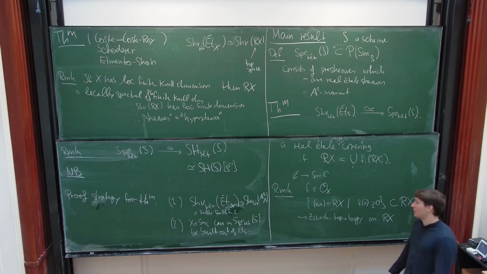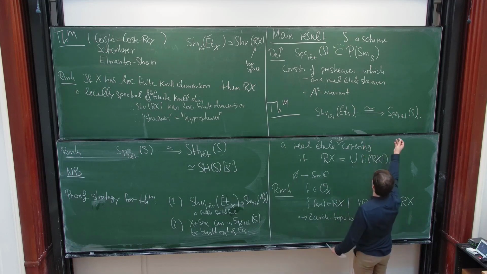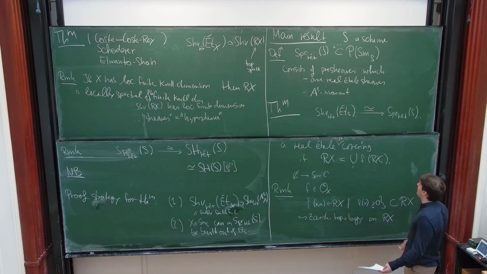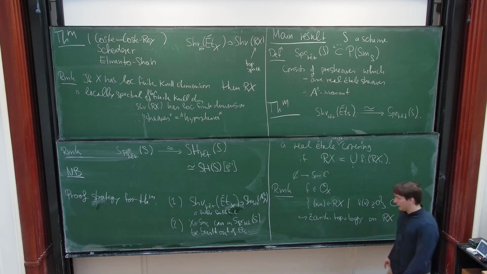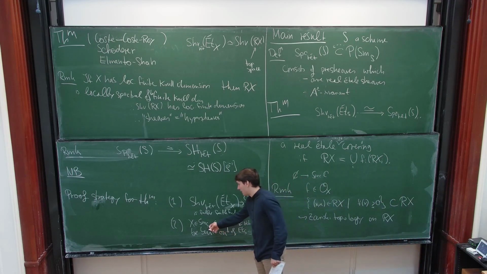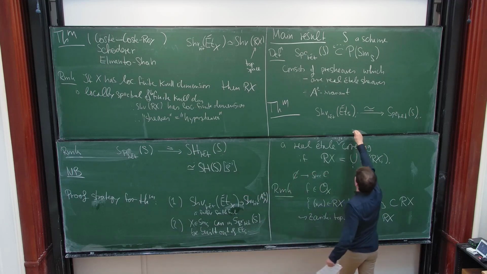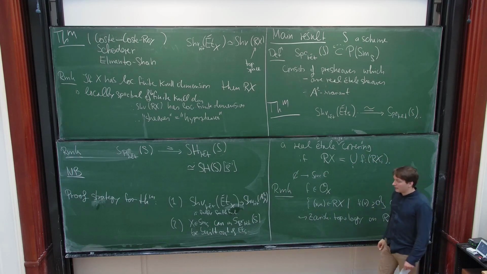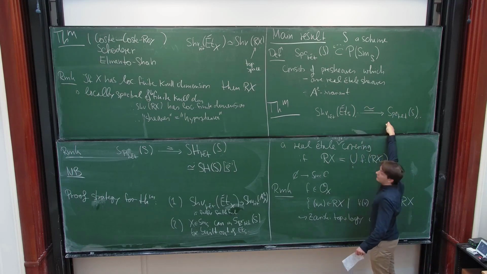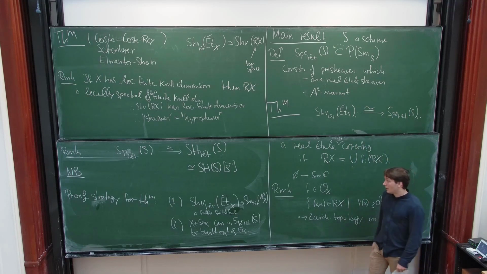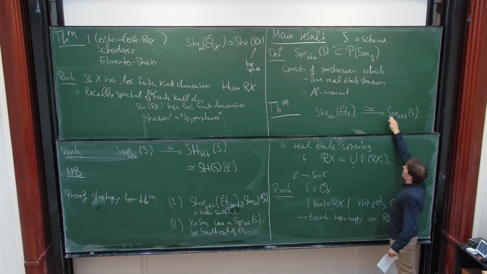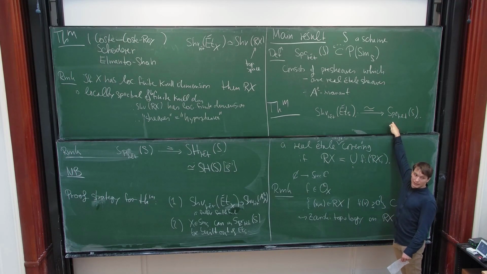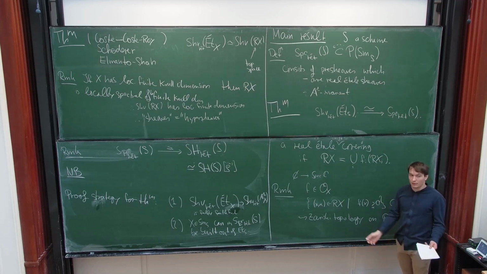And so the basic point is as follows, right? So we have some functor, you want it to be an equivalence, so you prove that it's fully faithful and essentially surjective. And so this guy here means that if I close the image of this category here under colimits, then I get everything. So I basically just have to prove that this functor from here to here is fully faithful. And now there's some A1 localization and some real étale localization, and if I didn't put an A1 localization, then it would be fully faithful for sort of trivial reasons.